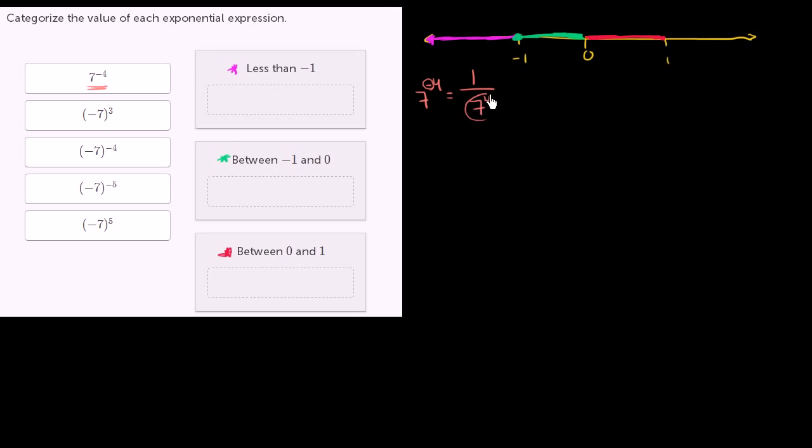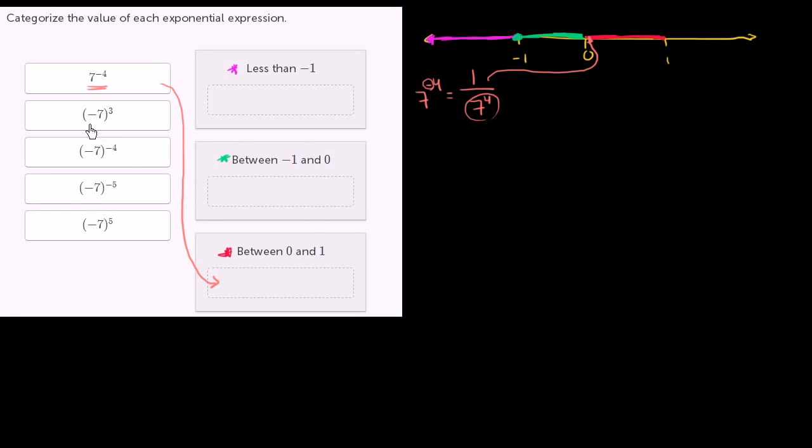You just know that this right over here is going to be a large positive number. So 1 over that is going to be a very small positive number. It's going to be between 0 and 1. This is actually 1 2,401th. But you don't even have to know that. This is a large number. And so you say, well, this is going to get pretty close. It's positive, so it's going to be above 0. But it's not going to be too much above 0. Actually, I'm not even doing justice right over there. The way I drew it at scale, it's not even a pixel to the right of 0. So this is going to be between 0 and 1. And I'll draw lines like this to show roughly where on our number line it would sit.